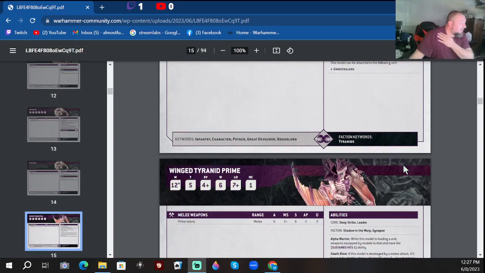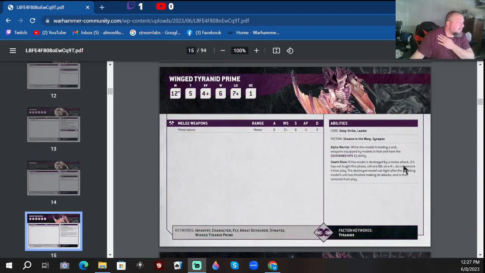Alright, then rolling down, we have the Winged Tyranid Prime. So this is the new one from the Leviathan box. 12-inch move, T5, 4+ save, 6 wounds, Leadership 7, Objective Control 1. He has Prime Talons, which are 6 attacks, 2+ to hit, Strength 6, -1, 2 damage. He is Leader. Alpha Warrior: while this model is leading a unit, weapons equipped by models in that unit have the Sustained Hits 1 ability.